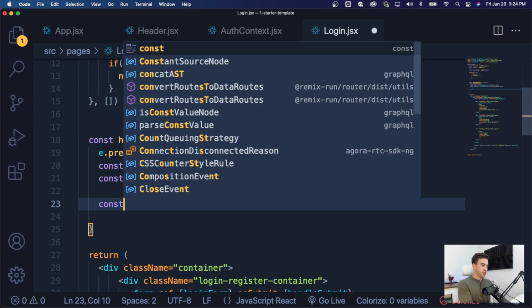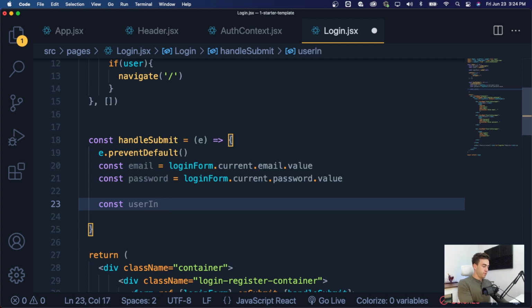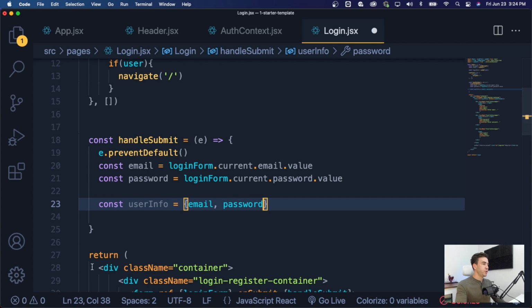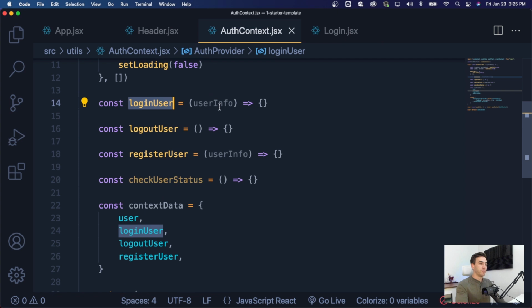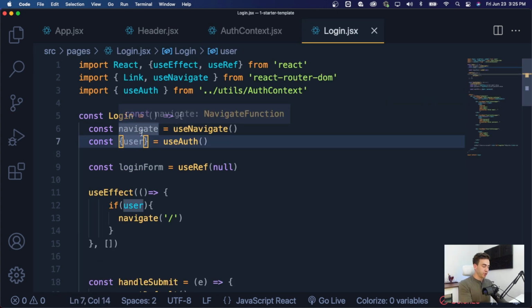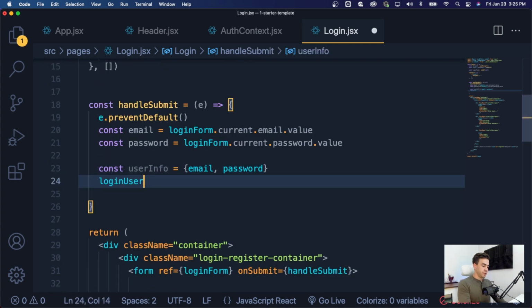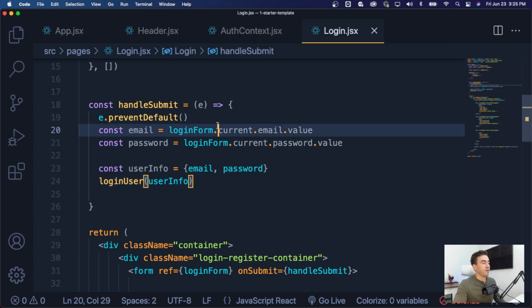Well, what I'm going to do is just throw this into an object. We'll call it userInfo. Bring in userInfo. We'll throw in the email and password. We'll bring that in here, and then we just call the loginUser function. So inside of useAuth, we pass down this loginUser function. We get that information, pass it through the context data, which means that we can simply destructure that. So we'll just do loginUser, not loginForm, but loginUser. And then we can call this method right here. So let's go ahead and call it. We'll pass in the userInfo. Okay, so that should be it for this form.